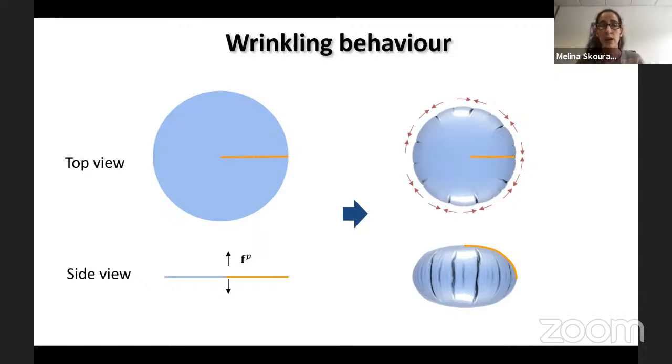Since materials usually have much more resistance to stretching or compression than to bending, you will have buckling in this area. And it is well known that buckling is tricky to handle numerically. This is because these wrinkles can form inward or outward.